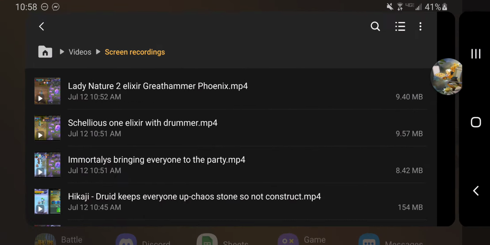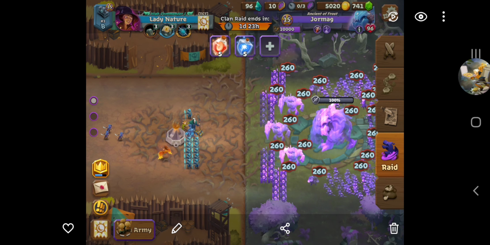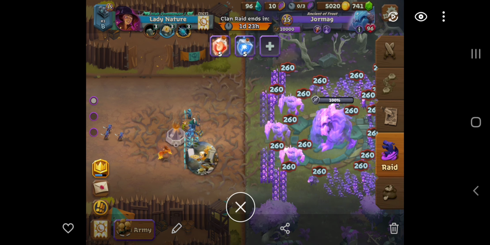Okay, let's take a peek. We have a couple of screenshots here. This is Lady Nature's build. She's got some Storm Guards, one merged, some not. Rhino, Stormcaller, Druid, Phoenix, and Assassins. Assassins knock out the Arcane Archers. Storm Guards and Rhino plow down everything in the front. They should be able to clear it out handily.